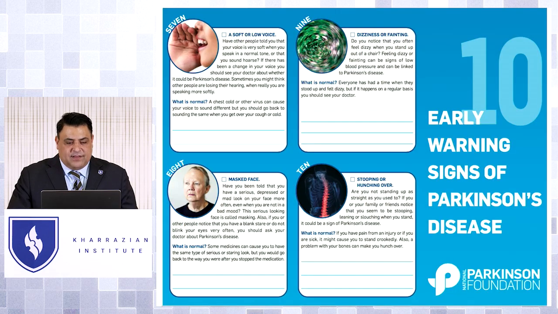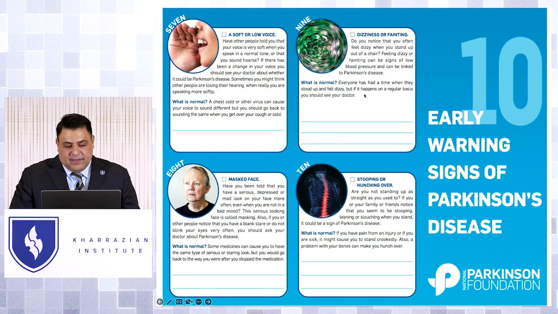So as soon as you start to see the early signs, like they have a soft or low voice, you have to keep asking them to speak up. A masked face means they're having increased tone in their face, so they're not having lots of facial expressions. And most people think that the patient looks angry with them. Because usually when people are communicating, their facial muscles are moving back and forth, and you get some feedback that way. But when people are angry, they just stare, and for them, they have rigidity and stiffness, so it looks like they're staring. Another key thing you'll notice is they just don't blink as much.